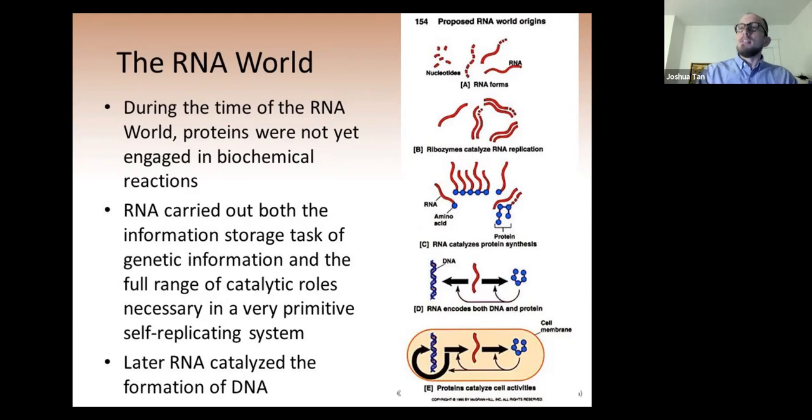Eventually, what happened in this model is that all of these processes began to occur in the same sort of area. And a membrane formed around the RNA, the DNA, and the proteins, forming the first what we would call protocell. The border between life and non-life is established for many biologists right there. And once you have a cell, that forms the end of the RNA world. We no longer live in an RNA world. We live in a world of life.